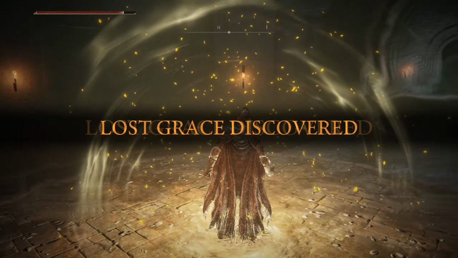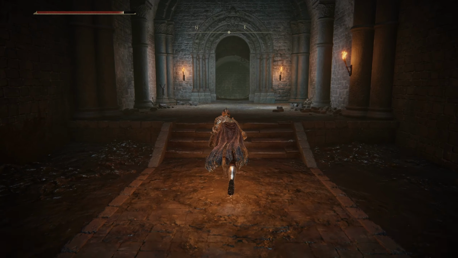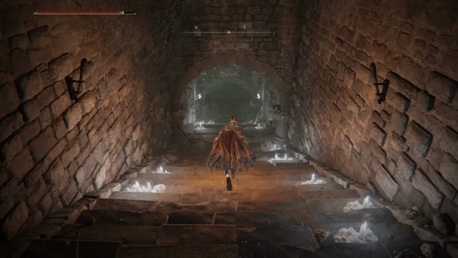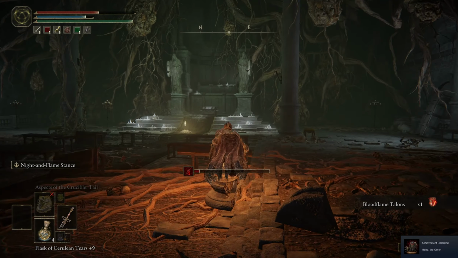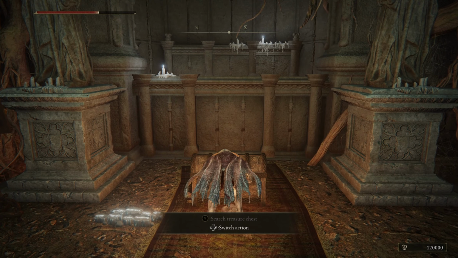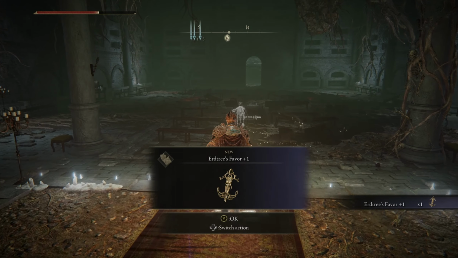Alright, now we are finally here. This is the final grey site that you need to be at. Through there will be the final boss that you have to kill, and then open up the chest, and that's it. You'll finally get this talisman. Alright, once killed, you get the Blood Flame Talons, Ash of War, I think that is. And then once you pick up this chest right here, you will finally get the Erdtree Favor +1.